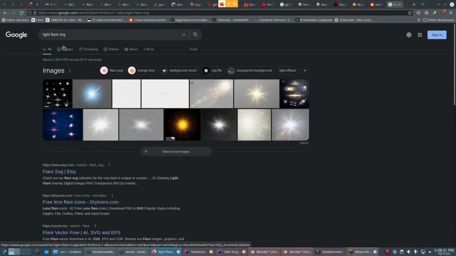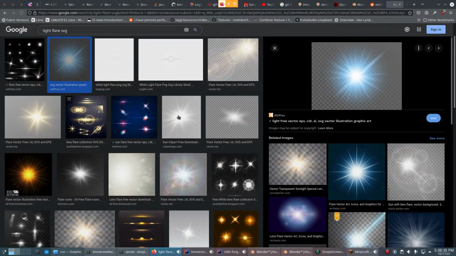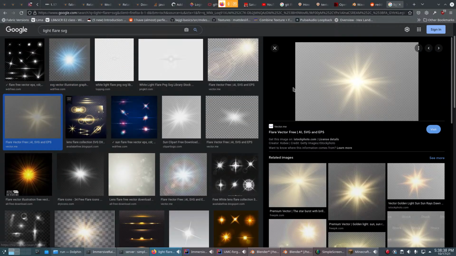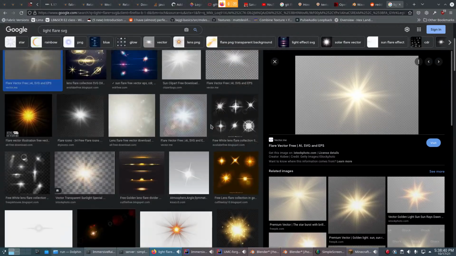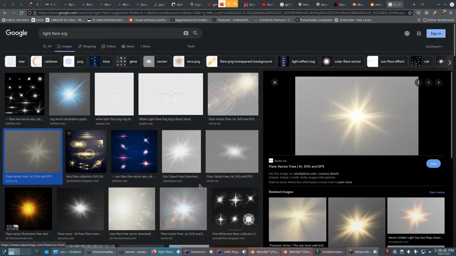Got an SVG. There we go, that one looks nice. There's a few of them. That right there. Yeah, let's just try this one.